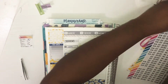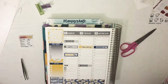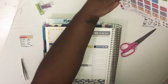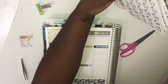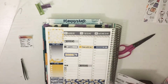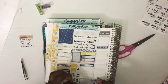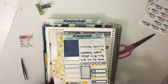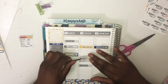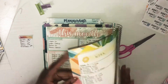And we can see the mess that's starting to accumulate over here while I try to figure out what I have going on. So Tuesday, for the most part, is just the regular, degular, smegular stuff that I like to have done. And because I decided to do different things, I am still going to use the budget time, but I do just like to go ahead and pre-budget my paycheck before it comes out. And I'll go ahead and do that.